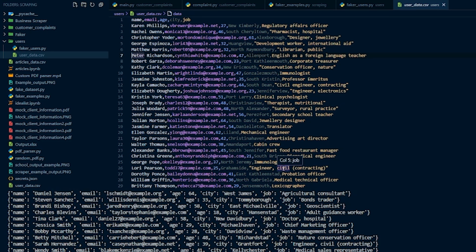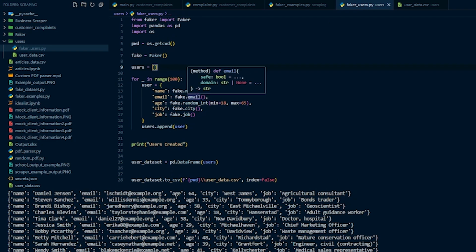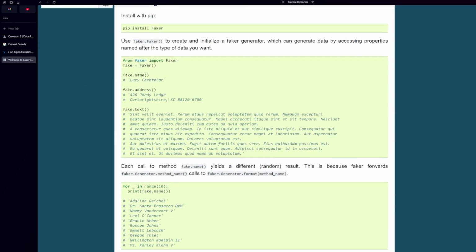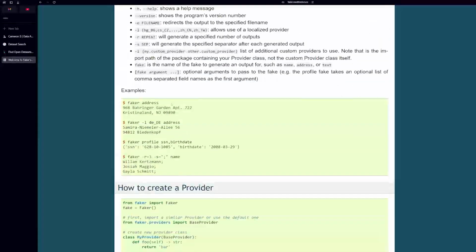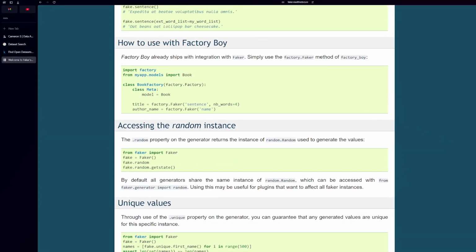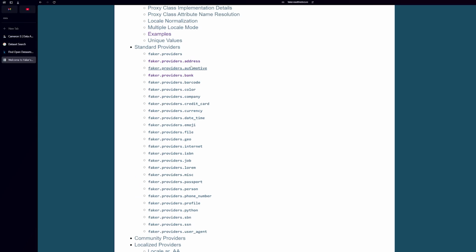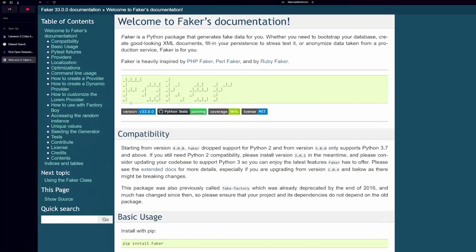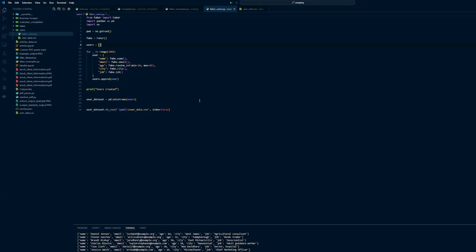Now, at this point, if you're ready to go and just run with it, go ahead and download this starter file. And what you'll want to do is come over here to the Faker documentation. It's on faker.readthedocs.io, or if you just go to Google and type in Faker documentation, you can find it there. And you can go through their documentation and find all the different things that you can do: bank, address, currency, emojis. There's a ton of stuff in here. The documentation is not super great.